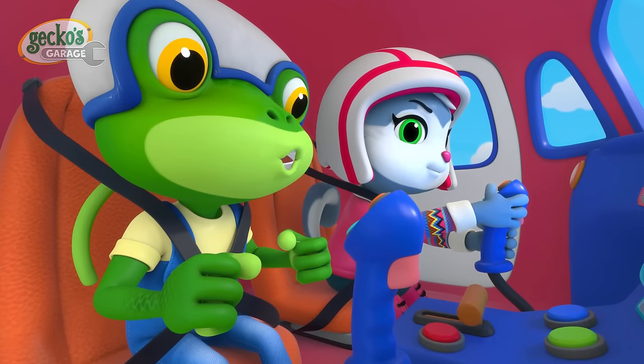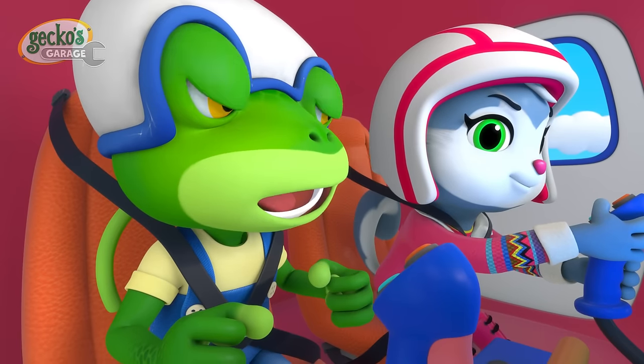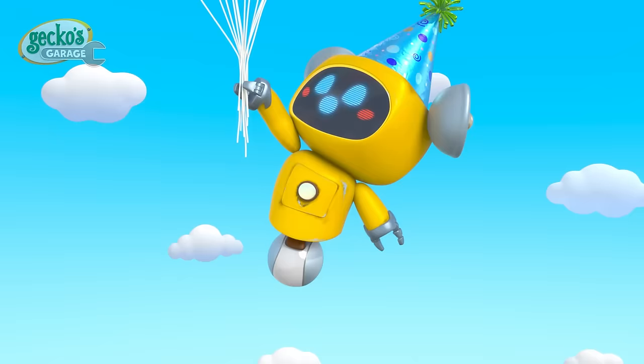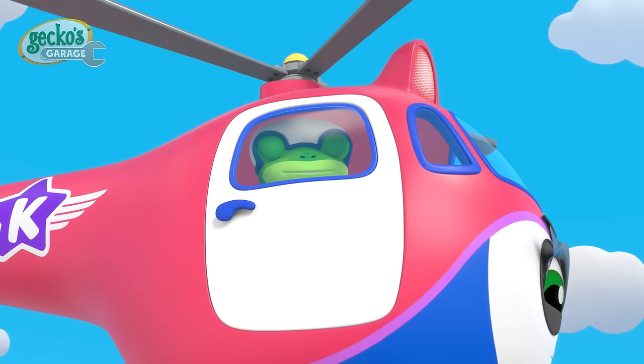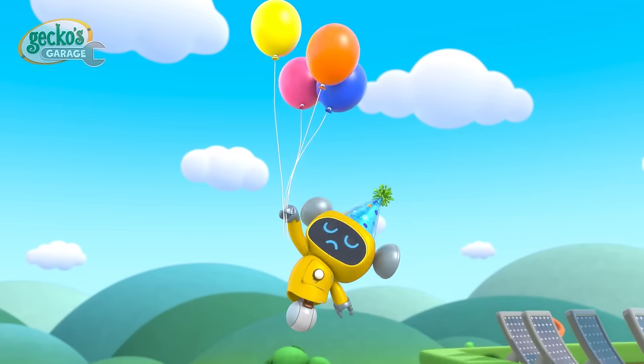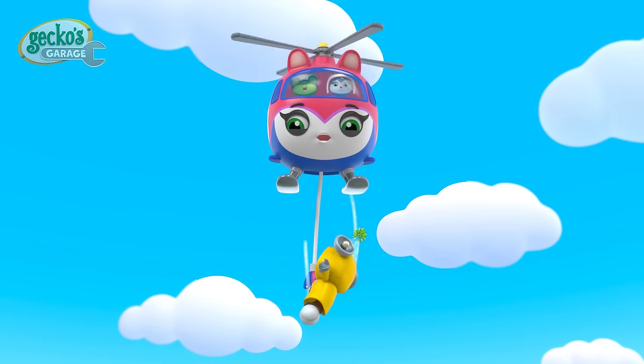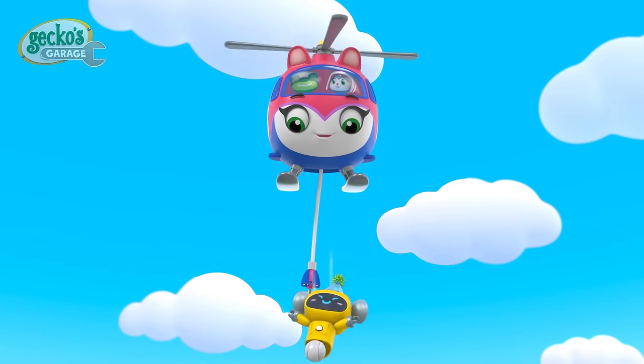To lower Yellow down nice and slow, we'll pop one balloon at a time. Hang on, Yellow! You're almost down! No! Phew! Yellow's okay!